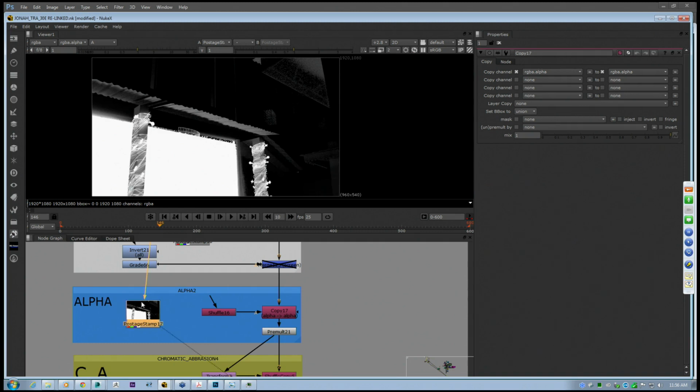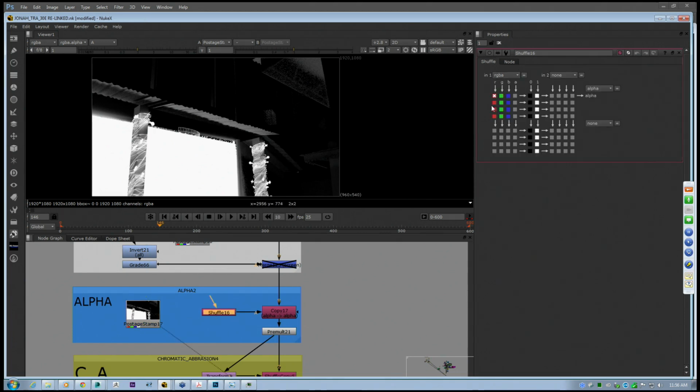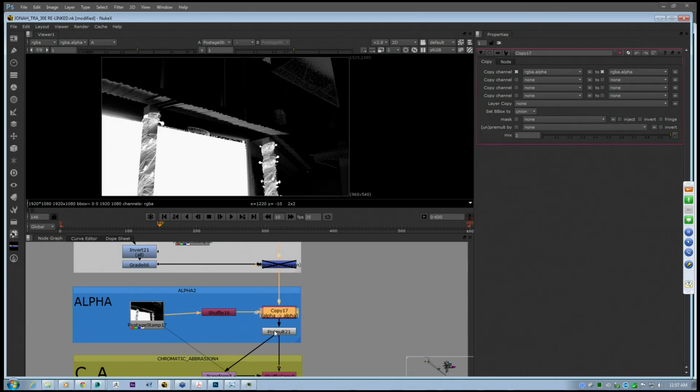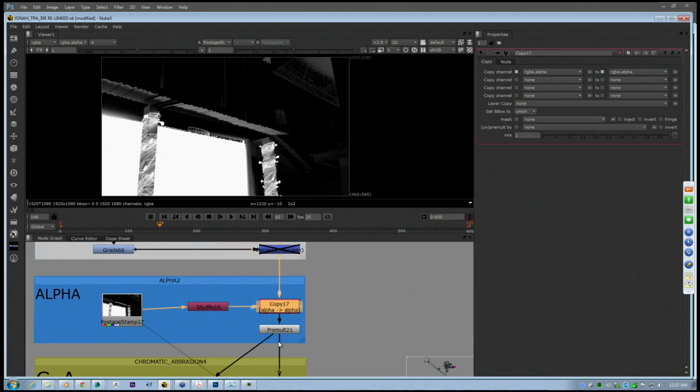So if we click on our alpha, it actually does have an alpha channel. But if we've accidentally saved our animation as RGB rather than RGBA, we've still got our alpha channel as an image. So we'd be able to use the shuffle node like we did before, shuffling out the RGBA to alpha, and we'd be able to create an alpha if we didn't have one already. So if we click on our copy node, we're copying the alpha from here and applying it to everything that's above our B node here.